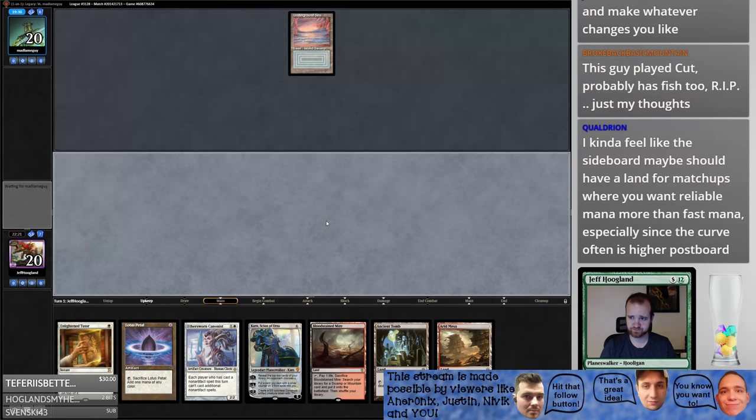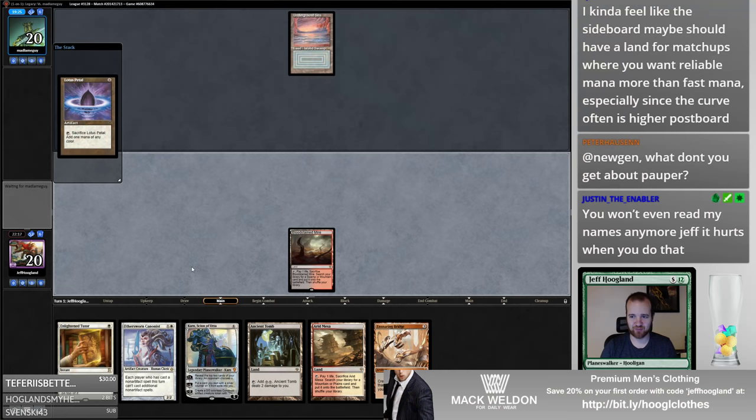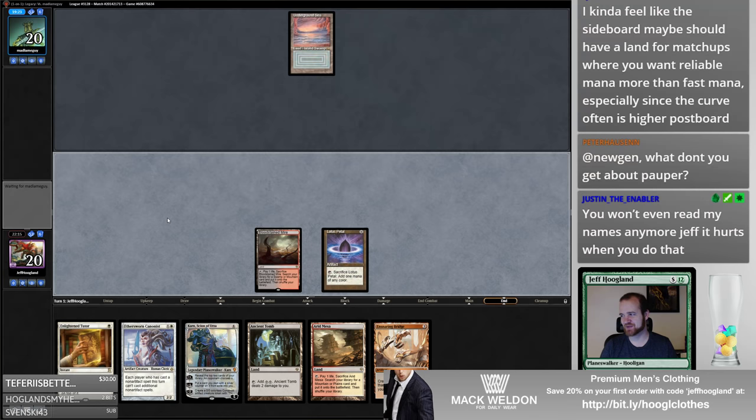We have 4 Blood Moons and a Rest in Peace. What more do you want for the lands matchup? What more do you want? Look, Justin. It came up on the screen what the name was, okay?